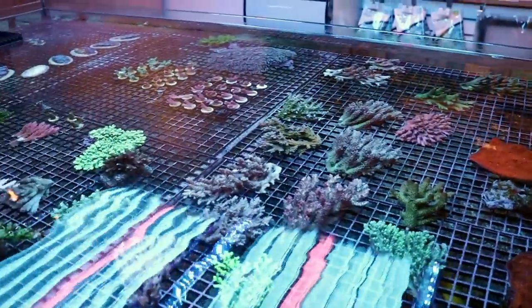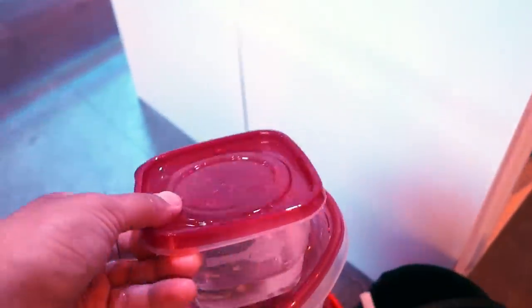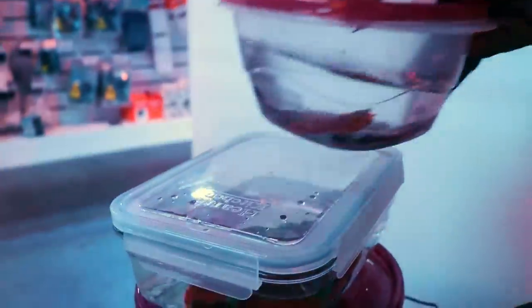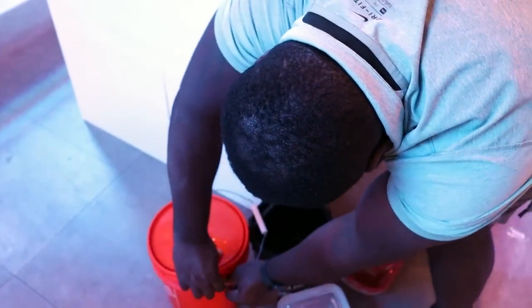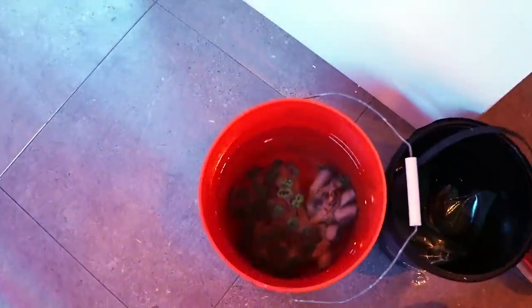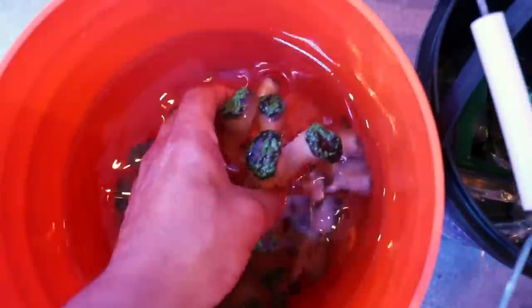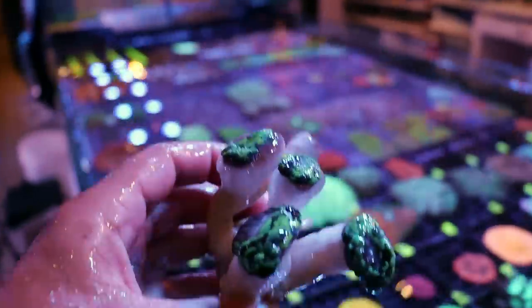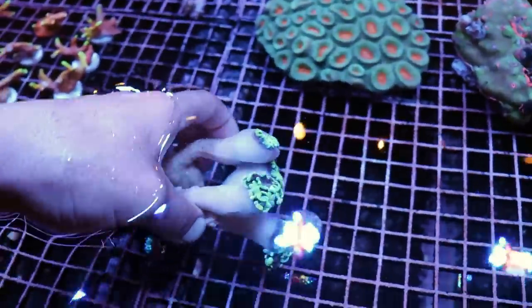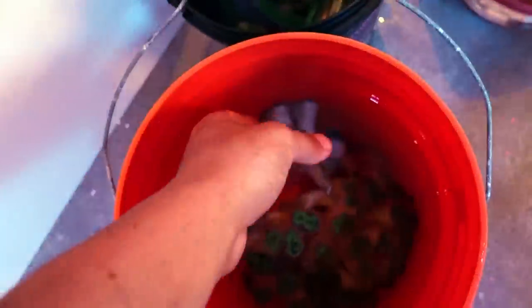Quake, what is this? This looks like a falafel — it's a shawarma. It's a grafted Monty. All the stuff he doesn't want — all the stuff that grows like crazy. Quake one day is going to invite me to his house to record. Check this out — this is cultured hammer, frogspot, branching. It started off as one head. How long did it take you to grow it? He knows what he's doing. Quake has a very nice tank — he's a very experienced reefer. Mixed reef, right? A little bit of everything, but trying to switch more to SPS. He wants problems. He's looking for headaches, so he wants to get into SPS.